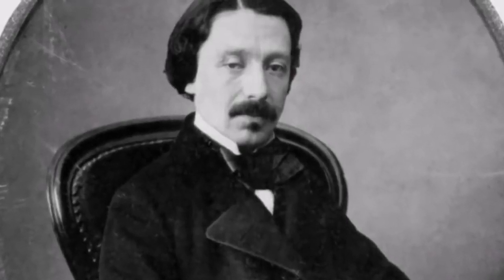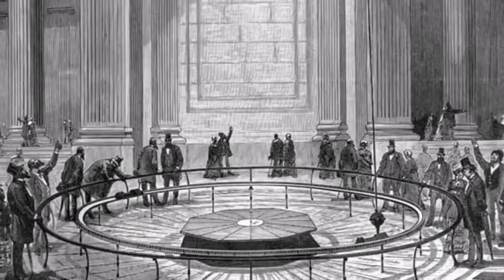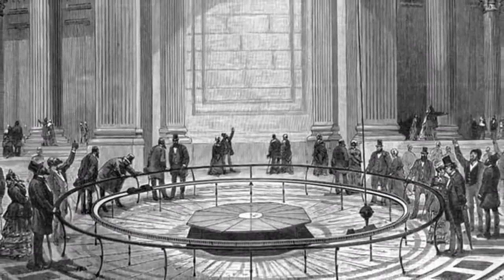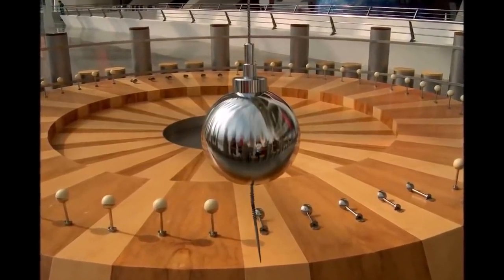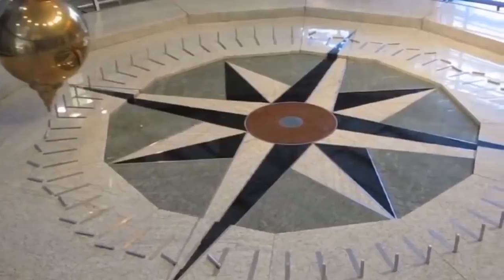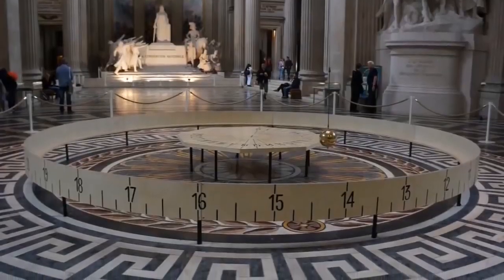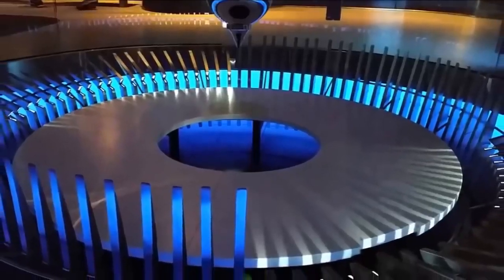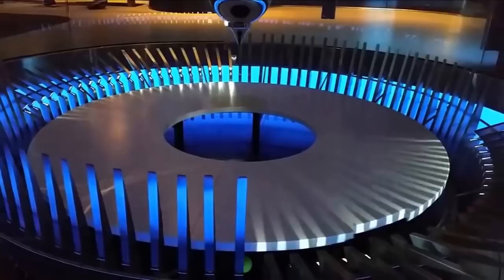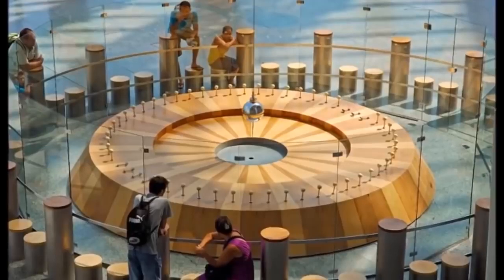In the mid-1800s, a man named Leon Foucault began swinging pendulums with pins placed down and a ball and socket joint so it would swing in a circle. He claimed that instead of the pendulum moving, it was actually the Earth moving beneath it. However, this can easily be debunked because there is no way to start a pendulum in motion without giving it slight lateral bias. Some pendulums would swing too slow, some would swing too fast, some would swing in the opposite direction, and some wouldn't even swing at all. Although Foucault's pendulum doesn't prove anything, they are still being used across the world as proof of Earth's motion.